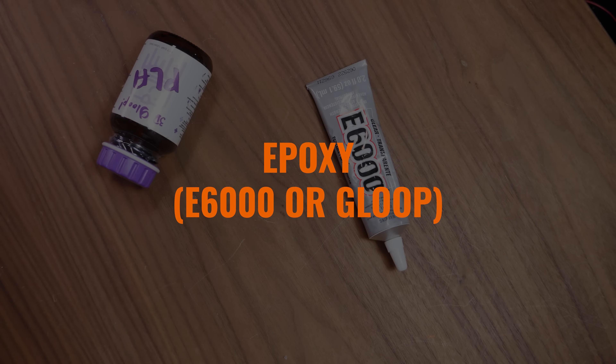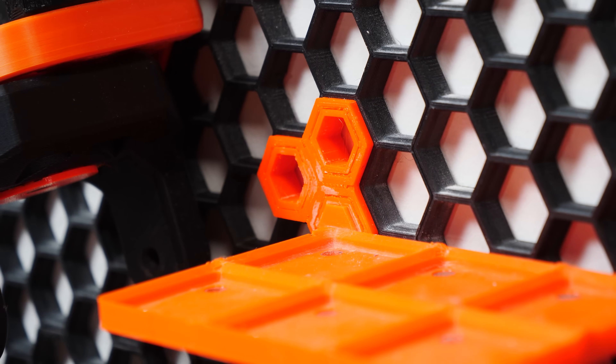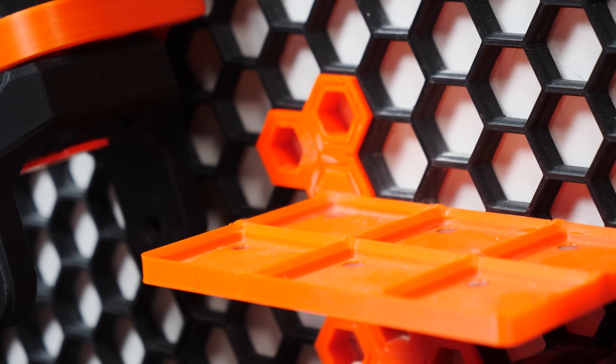This next item on my list is not the type of thing you'd traditionally call a tool, but it is no less a crucial element for successful 3D printing: epoxy glue. When I first got into 3D printing, people talked a lot about superglue, otherwise known as CA glue or cyanoacrylate. But I literally never get good results from superglue. In the best case scenario it bonds the surfaces but leaves hideous white fog all over the plastic. In the worst case scenario, the part falls apart again and the only things really bonded together are my fingers.